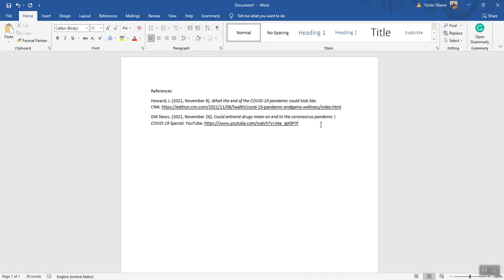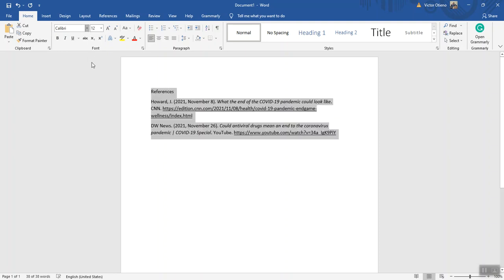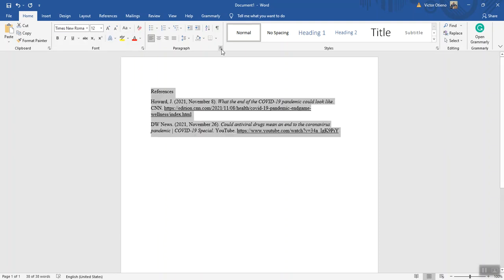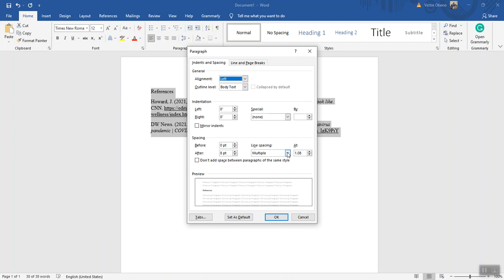So you can again go ahead now and organize your reference list, or rather format it the way they're usually organized.